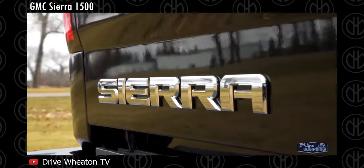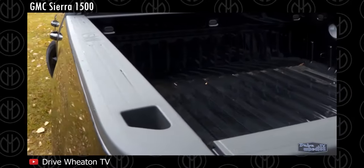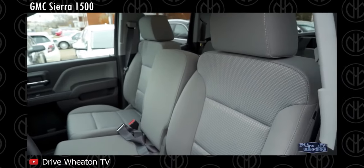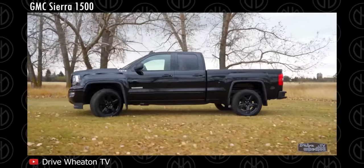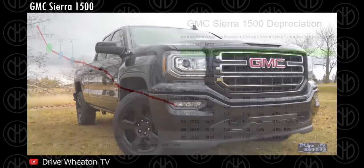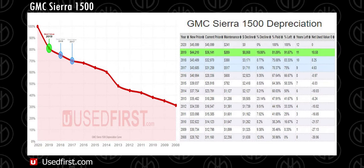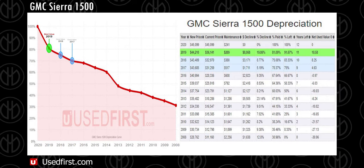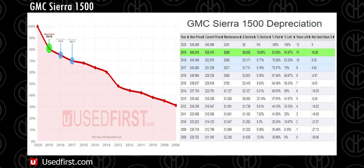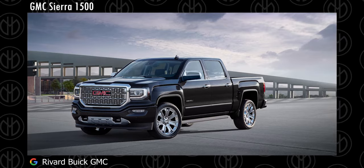All engines are mated to a 6-speed automatic. For improving fuel economy, the V8 engines have cylinder deactivation and direct injection. The 2019 GMC Sierra 1500 model year is currently the best value. On average, expect to pay only 81% of the original cost with 92% of the vehicle's lifetime remaining for a 2019 Sierra 1500. That gives it a net used value score of 10.58 by usedfirst.com, which factors in annual maintenance costs, price decline, reliable years left and available inventory. Also consider the 2018 and 2017 Sierra 1500 model years, which currently have a generally lower risk of any significant depreciation over the next several years.